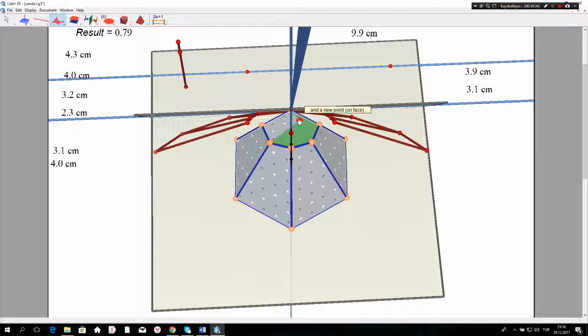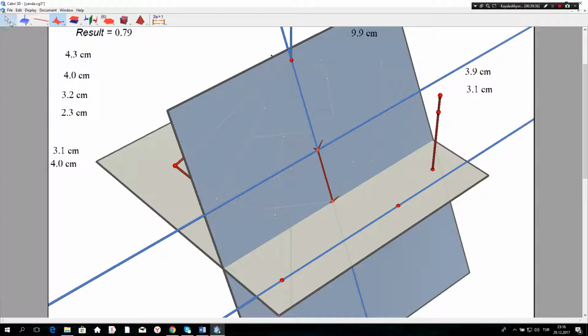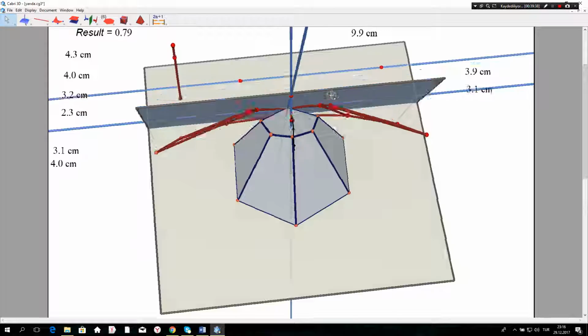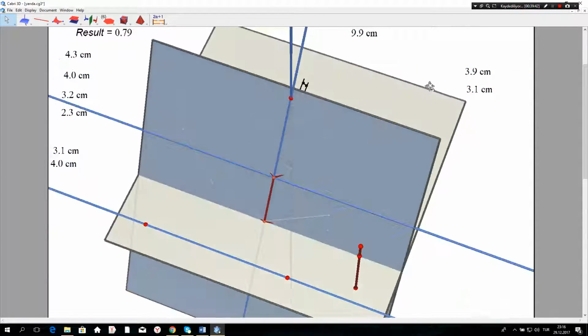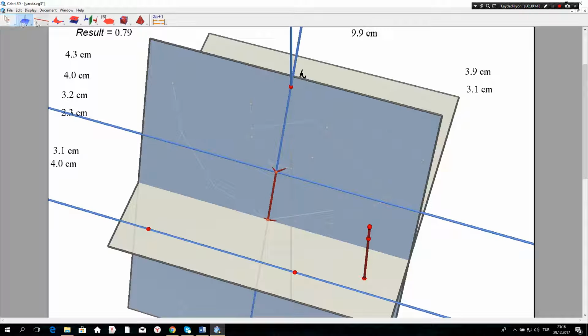I couldn't choose exactly. Sorry. I shall choose the top surface of the hexagon. It is hard to choose, of course.